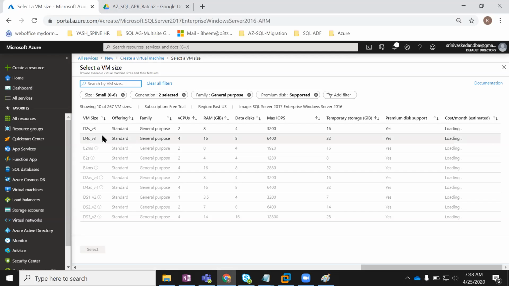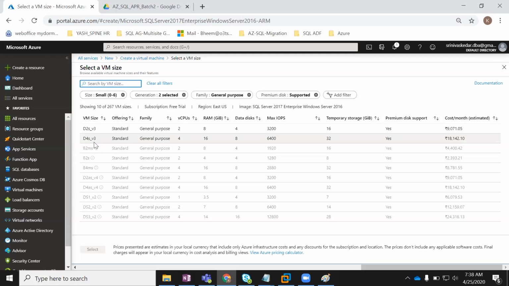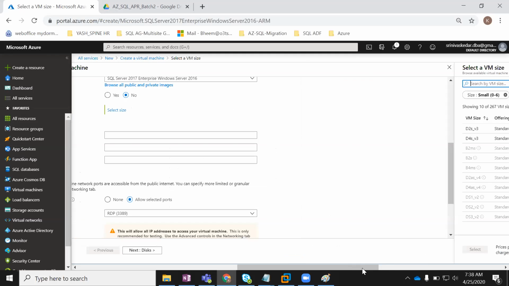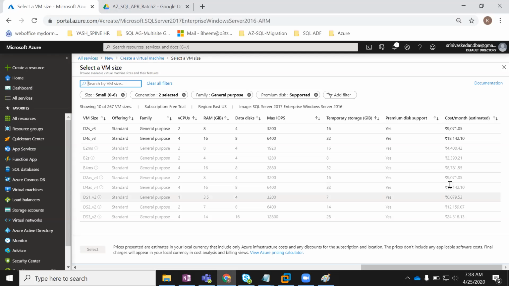See here, D2SV3 and D4SV3 is available. 2 core CPUs, 8 GB RAM, and 4 data disk. And here is max IO ops throughput, and the premium disk support, and what is the cost of this VM basically.